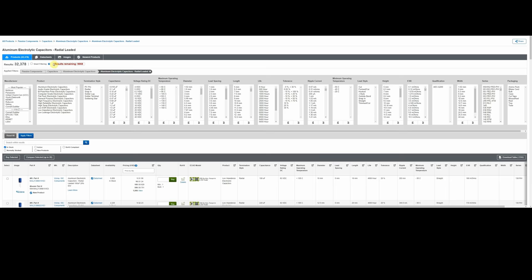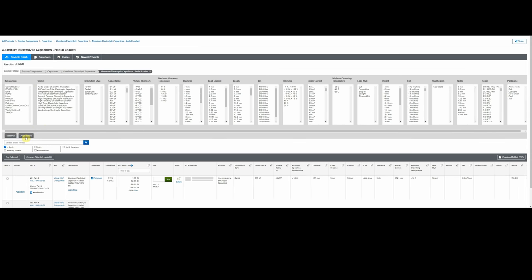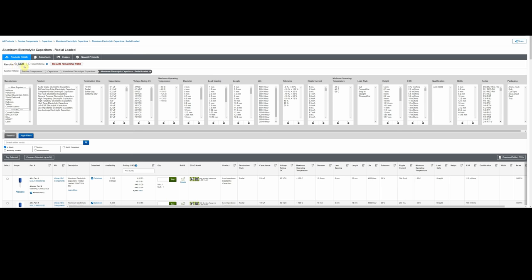And so anytime you make a change, you want to click this button that says Apply Filters. So we'll click that. And now there's that 9,668 remaining. So all we've done is narrowed it down from over 800,000 parts to under 10,000. We're getting there. So next, I've talked a lot about Nichicon, right? I use them quite often.